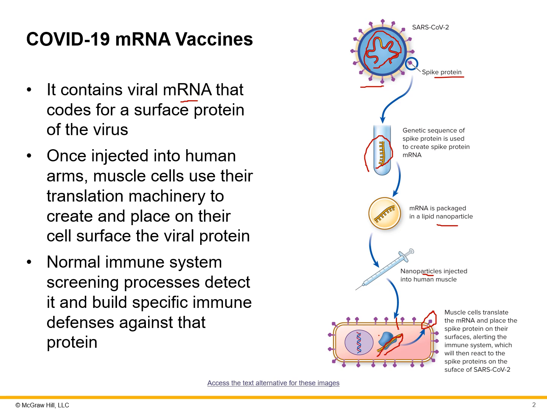Well, our immune system is going to recognize the spike protein as being foreign, and it mounts a response. All right, so now we're going to have those memory cells to that, but we were never actually infected with the COVID, with the coronavirus itself. Just messenger RNA that then instructed our cells to make this spike protein to create an immune response to give us immunity to it. So it's a really cool new approach to vaccination.